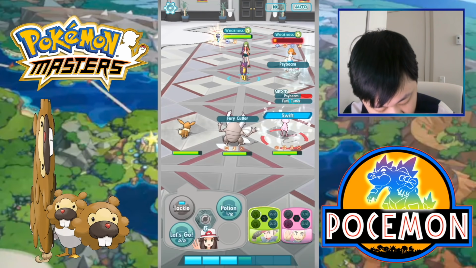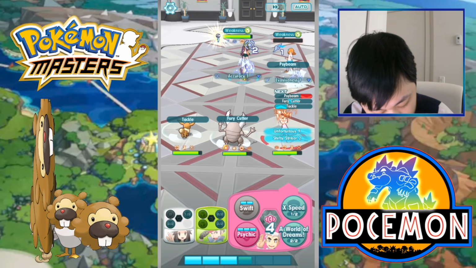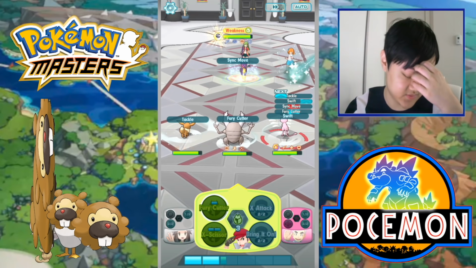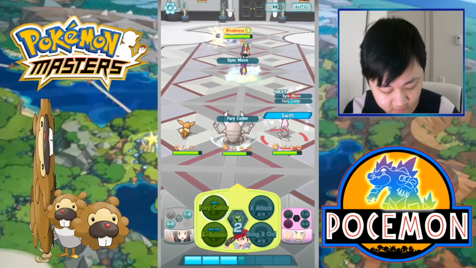All right, here we go. Tackle again. Let me see. We got four more turns. So after this, we queue one more Fury Cutter, and we'll have... oh, shouldn't have hit that one. I didn't see its HP there. We should have EV's sync move up again, and then we'll have all the stats at plus four.